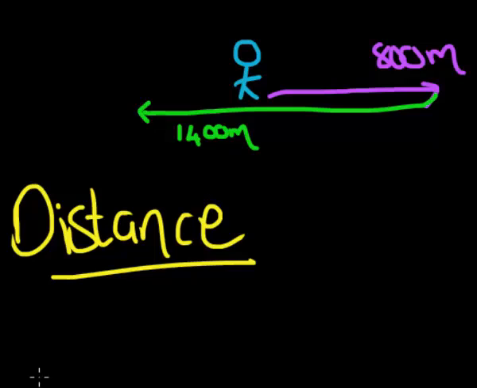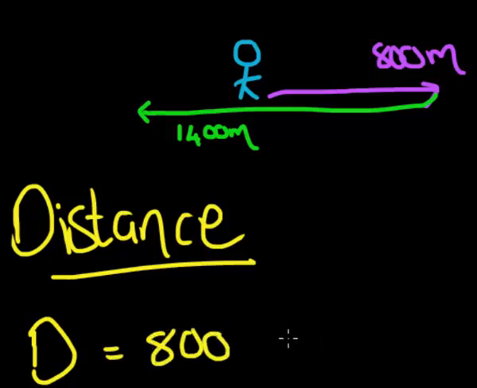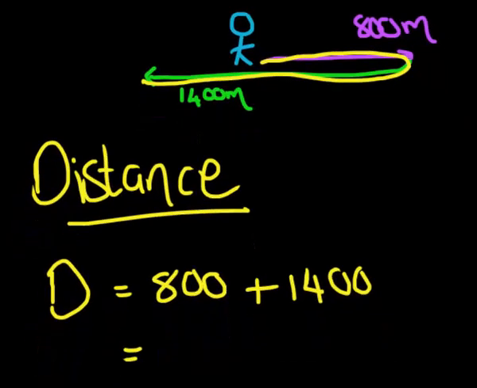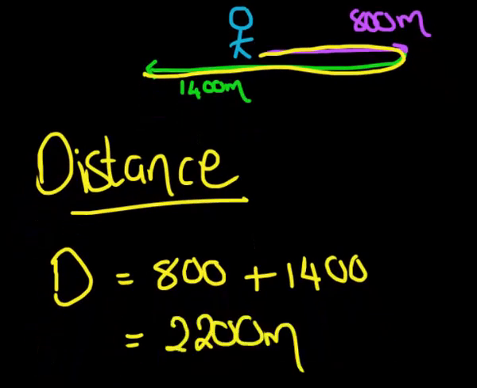Now John walked a total of 800 meters to the right, and remember now that distance does not take direction into account. It's the whole actual path length of John. That means as it goes there and back again to the left-hand side, this whole distance of 800 plus the 1,400 is what he has traveled. And this ends up giving me 2,200 meters. And that's my value. Nothing else gets added to this.